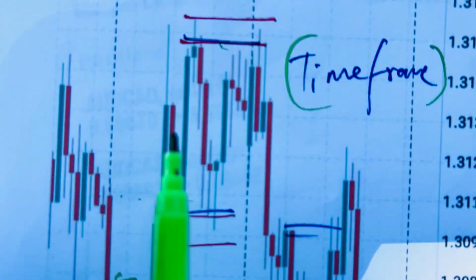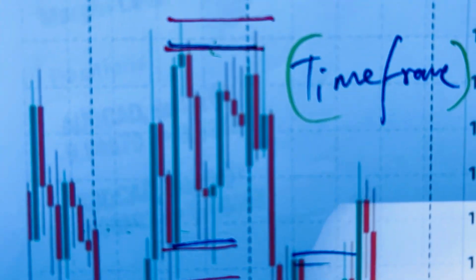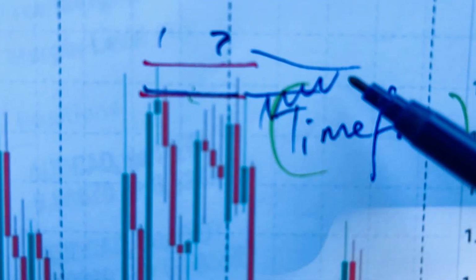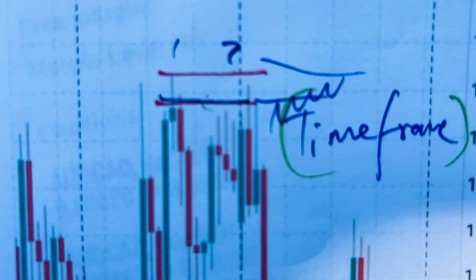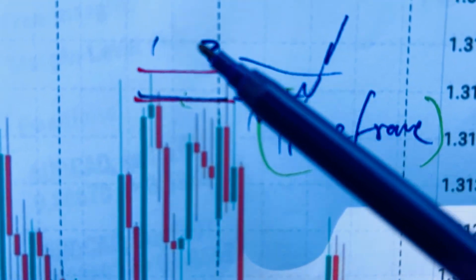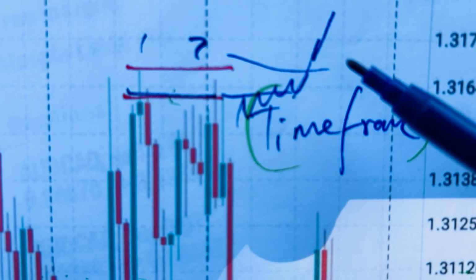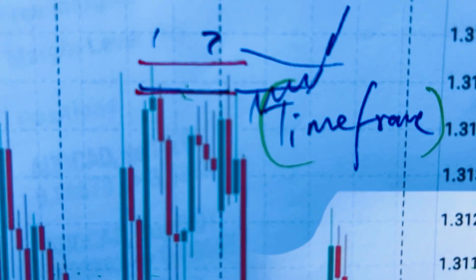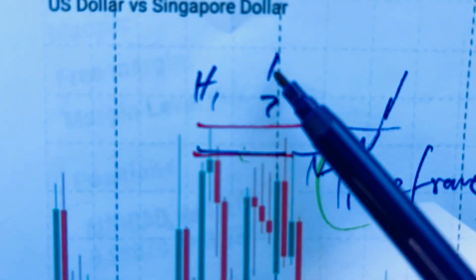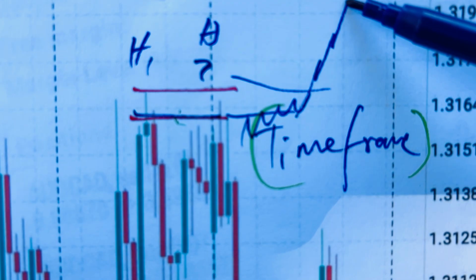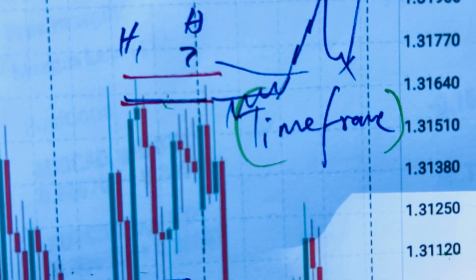Now I've mentioned that we have a resistance above, we have support below. Resistance above, support below. When we look at the support and resistance, we count 1, we count 2, and the graph can continue going up until it breaks this level. So we are trading only support and resistance, simple. But if it breaks this level, which is number 1 and 2, now this is no longer our resistance. It becomes our support, but it does not lose the higher price name. This is the higher price. This is a breakout. It comes back and continues going up, which means here is where we're looking to make a buy.